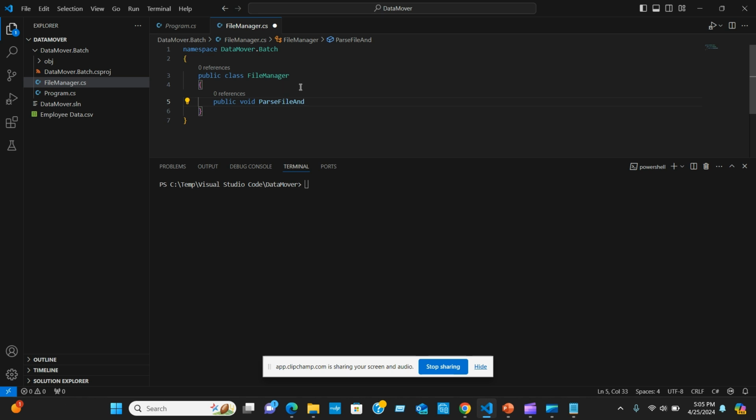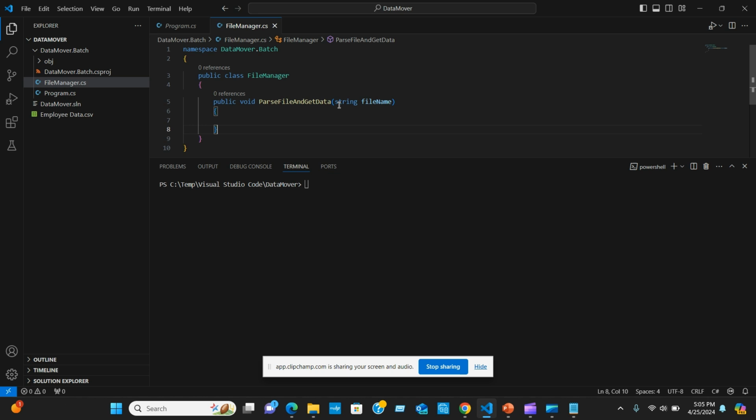That could be the name we can give. So, ParseFileAndGetData, that could be a good name. Let's do that. This method is going to take parameters: string fileName. I'll explain what's going to happen here. So we have the method created, and it takes the file name as a parameter.